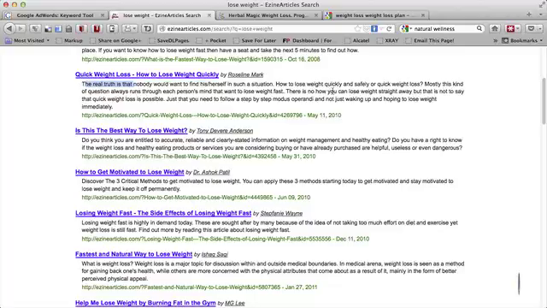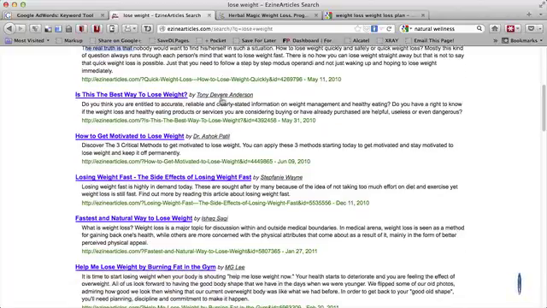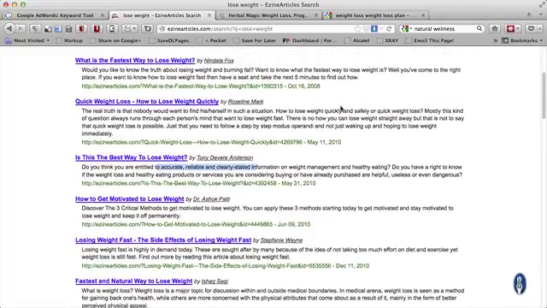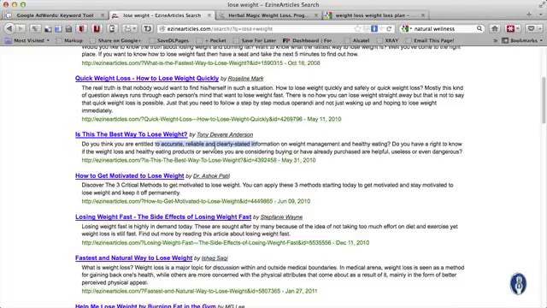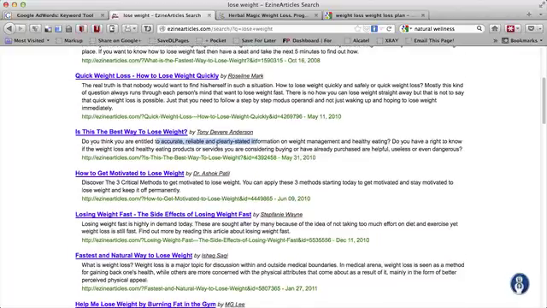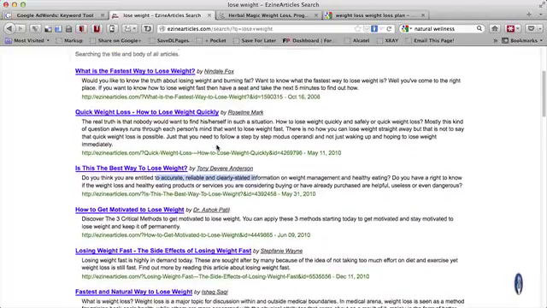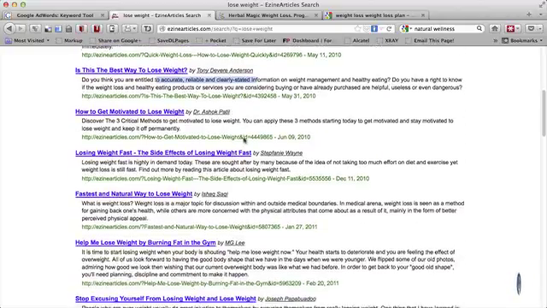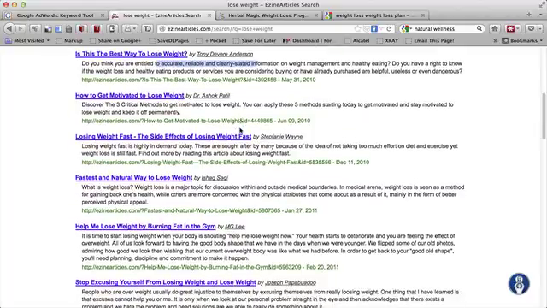There's know-how you can lose weight straight away, but it's not easy to say that quickly. Okay, let's see. Okay, best way. Okay, accurate, reliable, clearly stated information. And so what I'm getting here is people want to do it quickly, but they don't know who to trust. And if they could find some source of information that was trustworthy, that was accurate and could help them achieve quick weight loss, they might be interested. So this is kind of, from the first three, a position that I might test in the market by writing my own articles or writing my own ads.